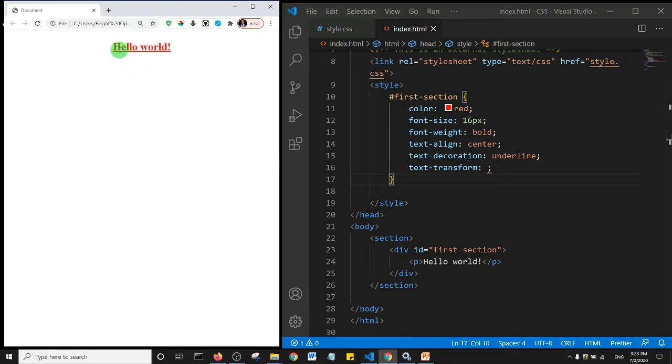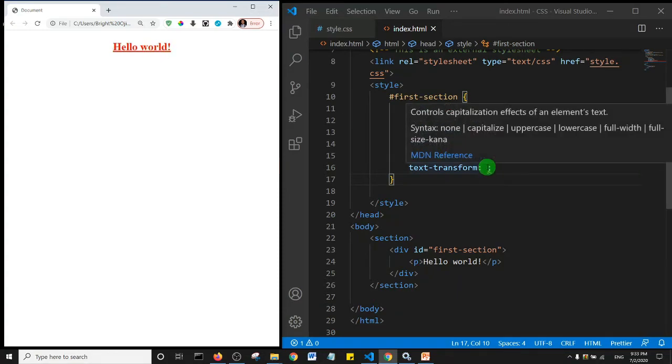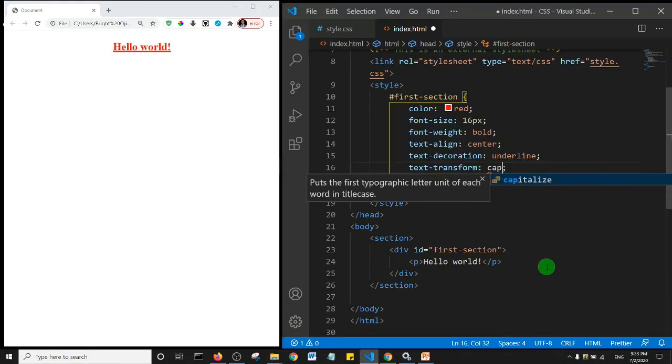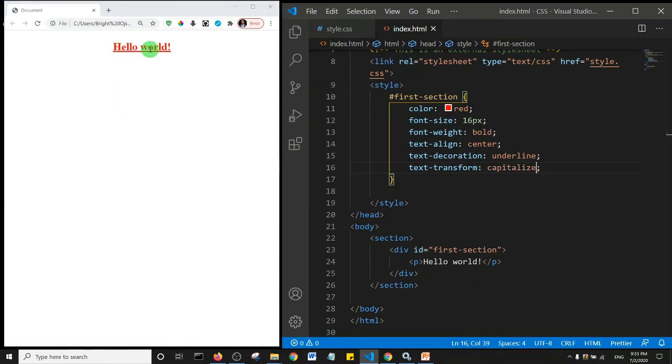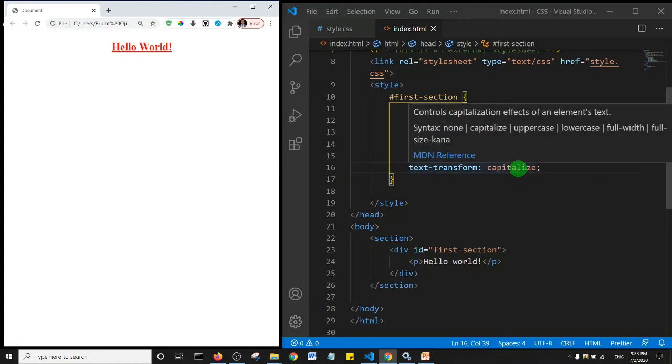So basically only the H in hello is capitalized, and the world is small. Now if I set the text-transform to capitalize and save, it's going to make the W in world a capital letter. So it turns the first letter of every word into a capital letter. If I refresh, boom, we have it. So with text-transform, we can transform to uppercase, lowercase, or capitalize.